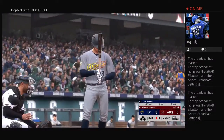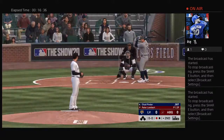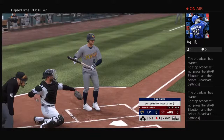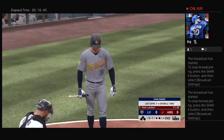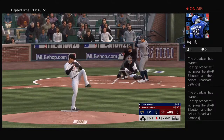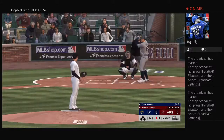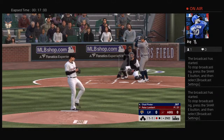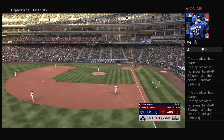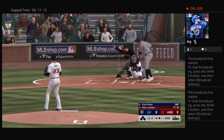And that brings up Chad Pinder, and he's definitely off to a fast start in the early part of the season. First pitch coming. Here it is. Good off-speed pitch, had him out in front for strike one. No score here as we play inning number 2. And a pitch in the dirt as he lays off. It's 1-1. And that one misses badly. It's ball 2. The 2-1 home. Takes a pitch for strike number 2.